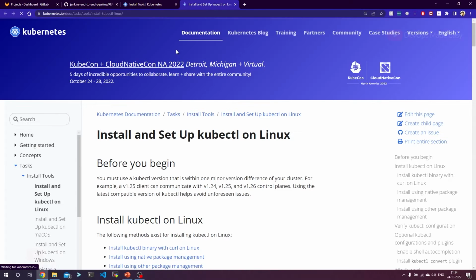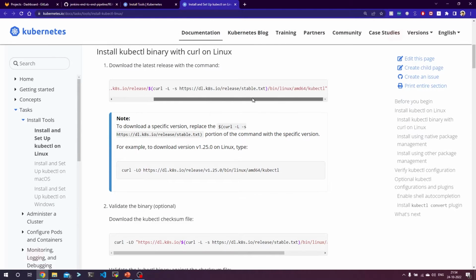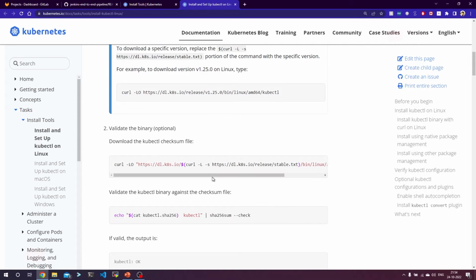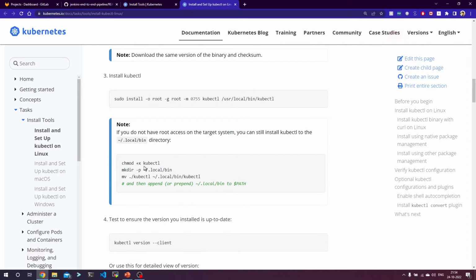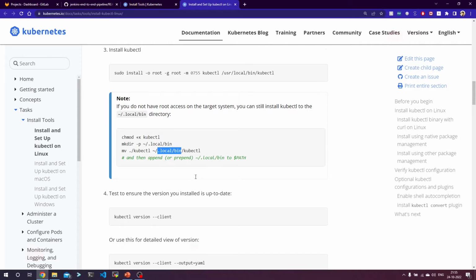If you are on Linux, you can directly download the kubectl binary. Once you do that, all you have to do is move it to a path where your Linux operating system can detect all the binaries. In this case, after downloading, they have changed the executable permission of the kubectl binary, and then created this bin directory and moved it into it. If you don't have this particular path, that is the .local bin, in your path, you can move it to user bin. This user bin will be in your path, so kubectl will be detected from any location.